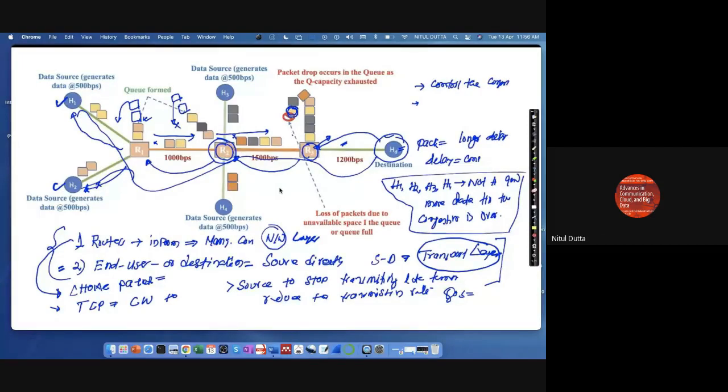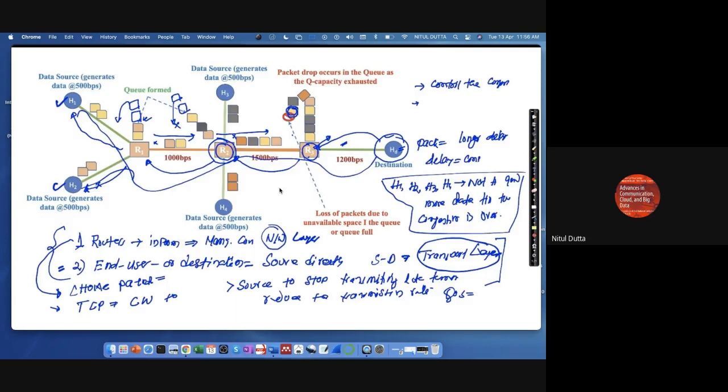No, first let me clarify that there is no such possibility, because this is a very, very basic concept that I'm explaining to you. And this topic has been enhanced by many researchers in the last 20 years, and they have different methods of handling congestion. First of all, congestion cannot be eliminated or made zero. It's not possible. If somebody can do it, it would definitely be a very big task accomplished.